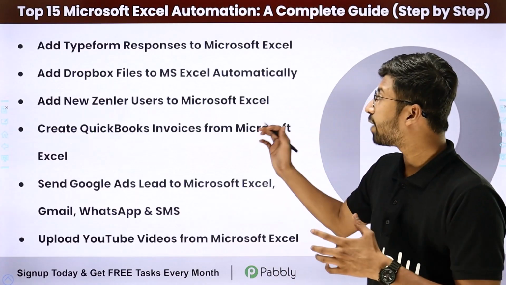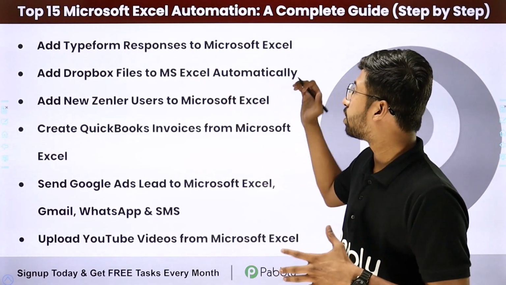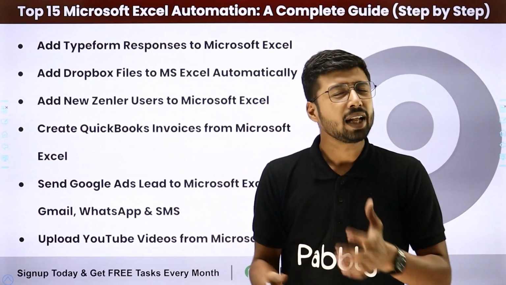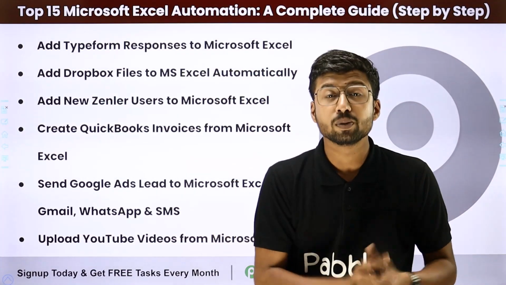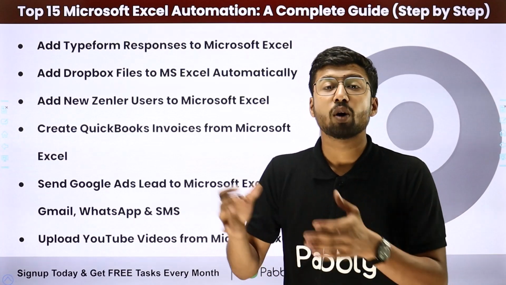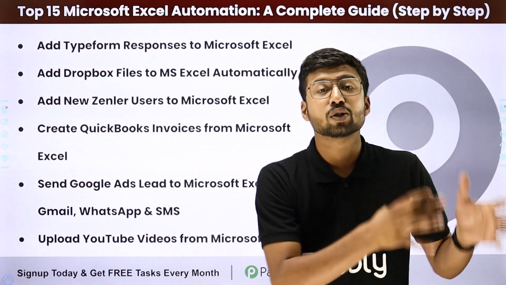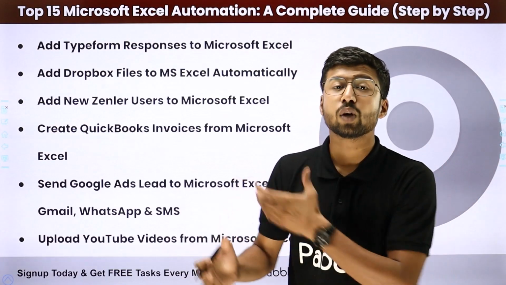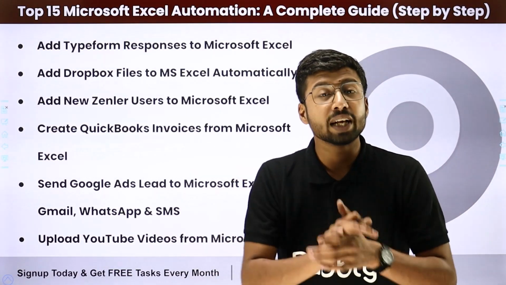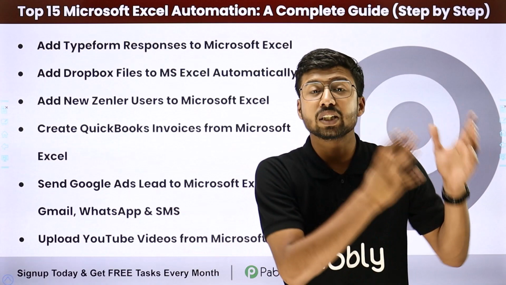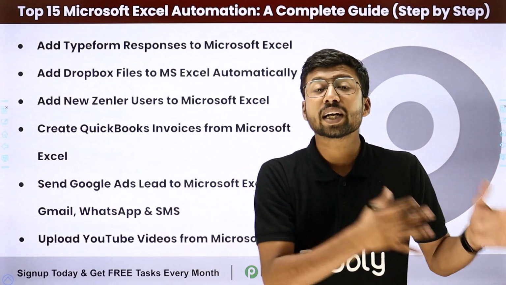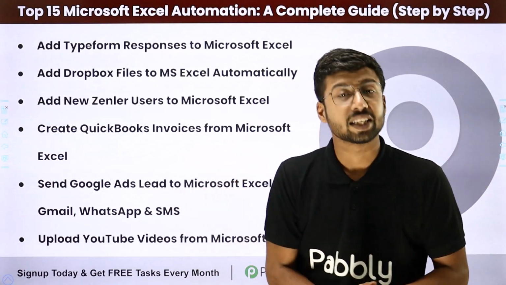The first automation that we have is adding Typeform responses to Microsoft Excel. Let's say you have created an online form using Typeform or any other form building application. Now you want that whenever you receive a new form response, those same form responses are added to MS Excel. So using Pabbly Connect, you can automate this process: you receive a new form submission and automatically those responses will be added in the Excel sheet.